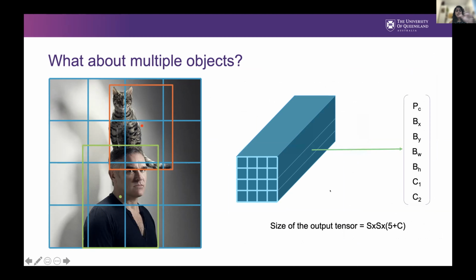So this happens during training, and YOLO actually learns how to encode these numbers, right? At the end, because the input image is divided into S by S grid cells, the output tensor becomes 3D, because each of these cells has this array of numbers associated with it. The size of the output tensor becomes S by S by 5 plus C, right? So 5 is the objectness score and the 4 numbers for the bounding box, and then C is however many classes you want to look at in this particular data set. So that's all good. These 2 centers are in different grid cells, so the grid cell can easily handle this case of having multiple objects in an image.